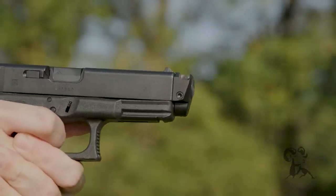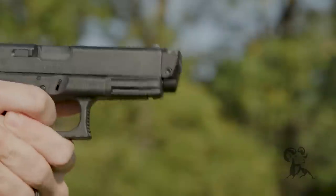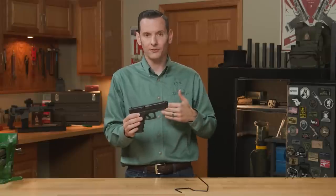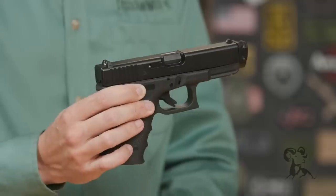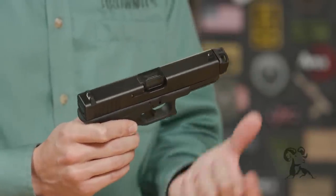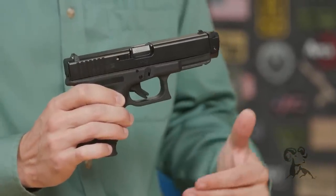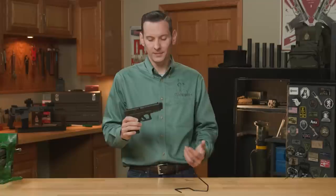So if you're looking for a way to reduce your recoil, whether you do or do not live in one of those freedom-challenge states, this is an excellent upgrade for your Glock. Currently for the Glock 19, they make it for the Gen 3 — which is what this one is — Gen 4, and Gen 5. It's super easy to install: you just swap out the barrel, set the muzzle device on, and tighten down that screw. It's so easy that it really wasn't even worth doing an installation video. If you know how to take your slide off your Glock, you can install this.